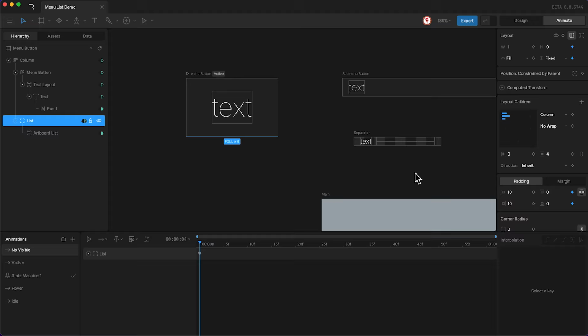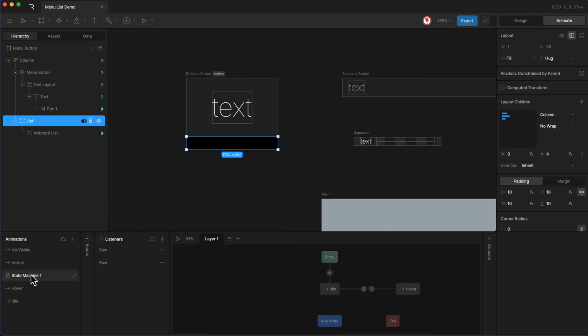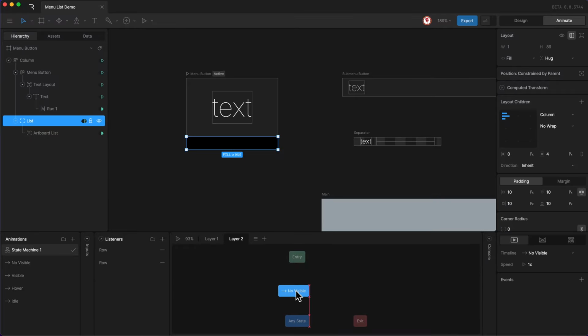Okay, now in the state machine, in another layer, I'm going to add the not visible animation and connect to the entry. Then the visible animation and connect to the not visible with a transition in both directions. To add the condition here, I need to do one thing first.